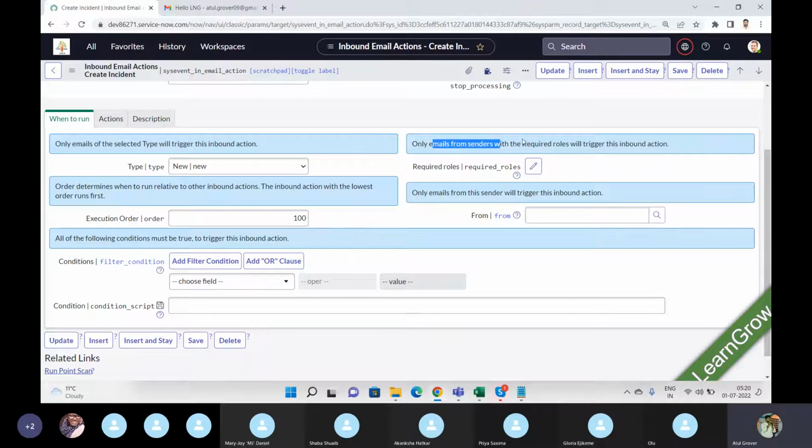Only emails from a sender with the required roles will trigger the inbound action. Very important. It's blank as of now. It says, do you want to specify that if a user has this role, only then this email action works? Like say, I'm not at home.